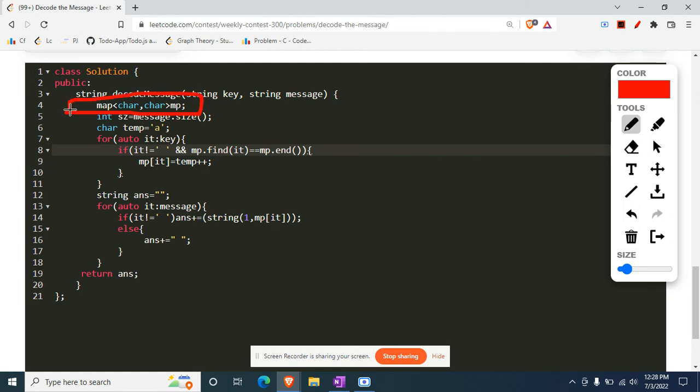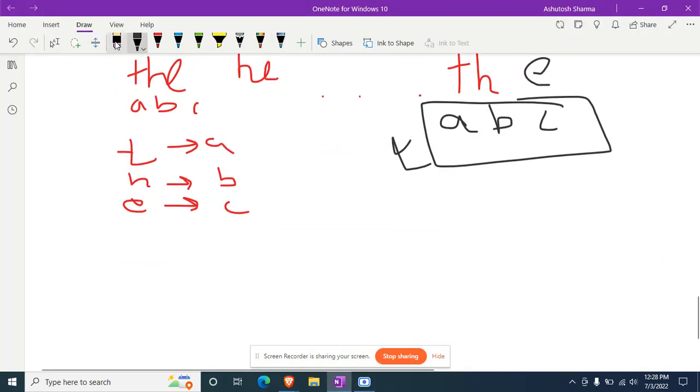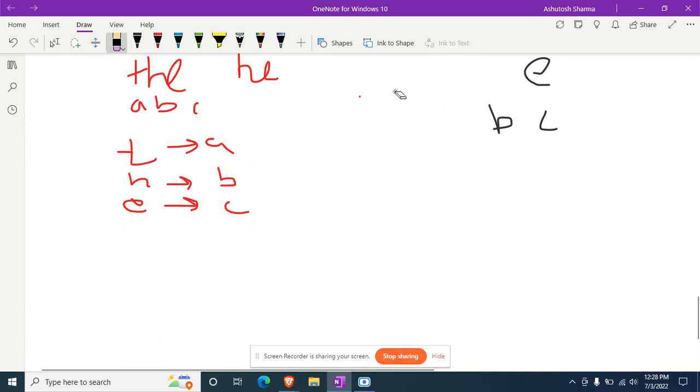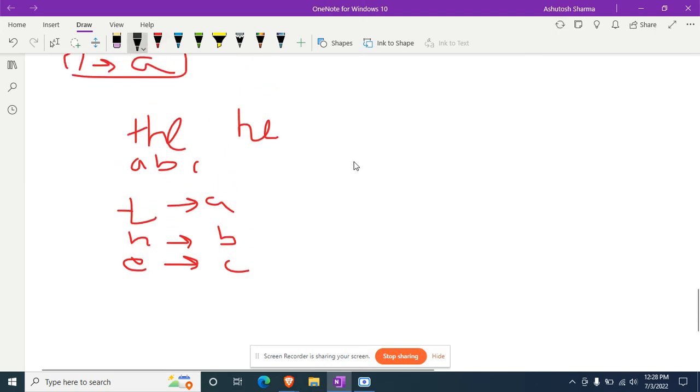So what I've done at first is I've taken a map. Okay, so what we do is we just map every character to every character. And what do I mean by that? So if I have THE here, right? So what am I going to do? I'm going to map this with the first 26 characters of our alphabet. And what do I mean by that? So THE is there, ABC. Okay, sorry, right here. So this would have been D and this would have been F.